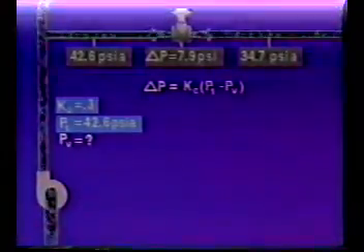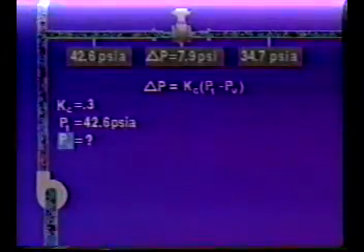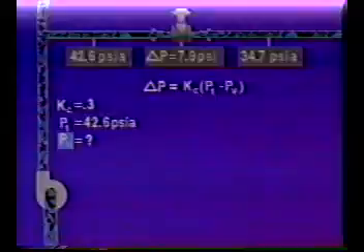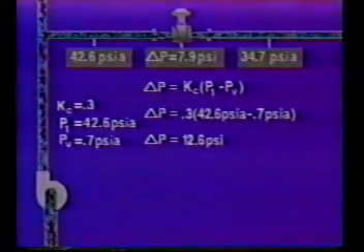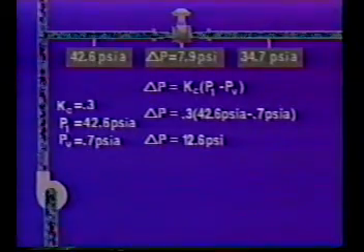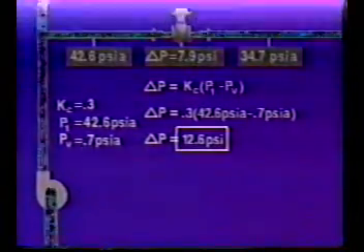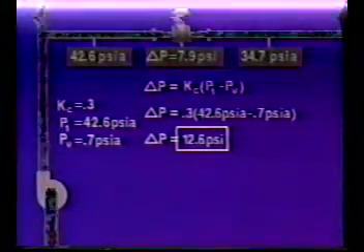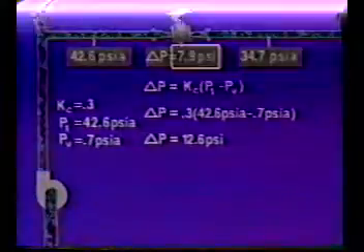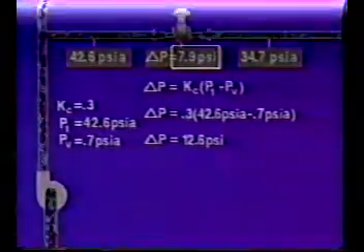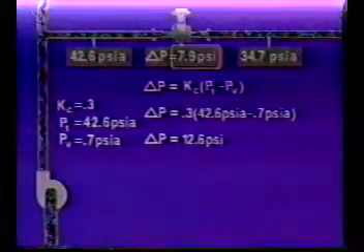We already know the values of the cavitation index and upstream pressure. Vapor pressure for water at various temperatures can be found in a set of steam tables. The temperature of interest is the highest water temperature that will occur at the valve inlet. In our case, 90 degrees. The vapor pressure for 90 degree water is approximately 0.7 psia. Substituting these values into the equation, we find that when differential pressure across this valve reaches about 12.6 psi, cavitation will begin. Because the expected differential pressure across the valve is only 7.9 psi, cavitation should not normally occur.